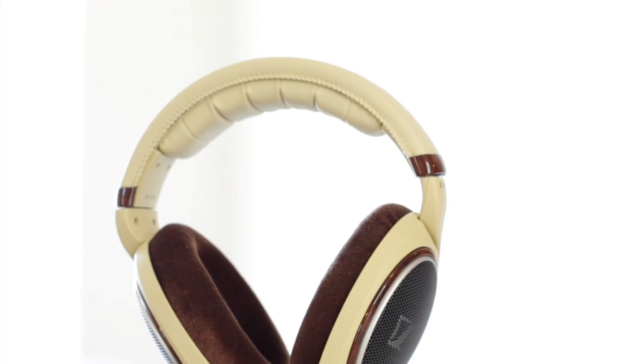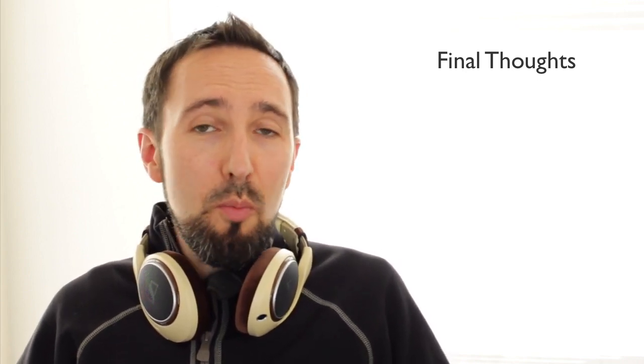Another reason to consider something else could be the genres of music you like. If you enjoy listening most of the time to more aggressive music — metal, electronic, trance — you might find you want a faster headphone. Something like the HD25 is an example, possibly the ATH-M50X, or the V-Moda Crossfade LP2. If that's all you listen to, you may find these headphones are just a little bit slow, especially with this nice wide open soundstage. On the other hand, because these have such a great precise open soundstage, you're really going to hear all this great instrument separation, detail, and clarity that you're not necessarily going to get with those other headphones to the same degree. So even if that's all you listen to, you still may really enjoy these headphones — though I can't make as strong a recommendation in that situation.